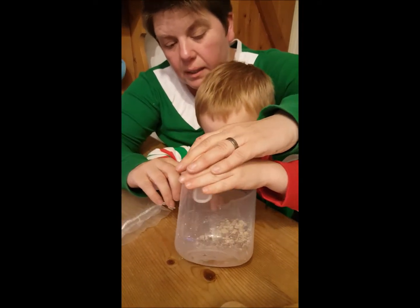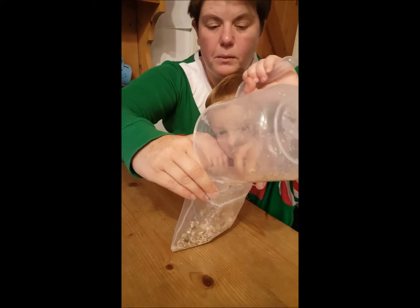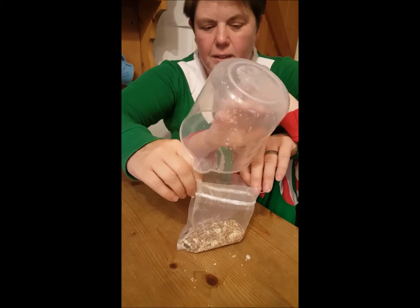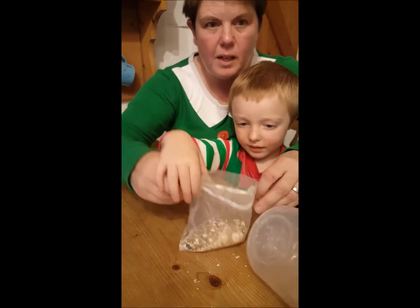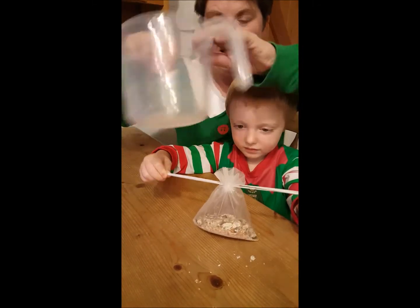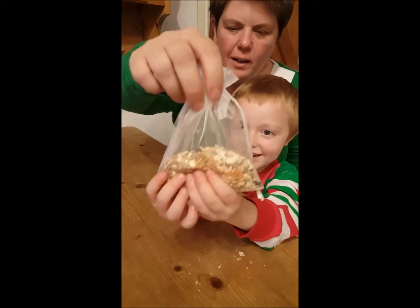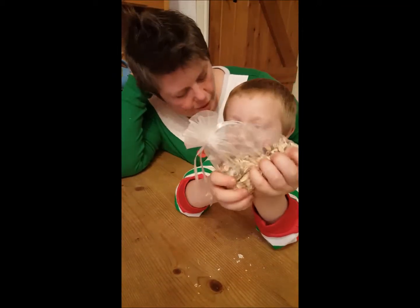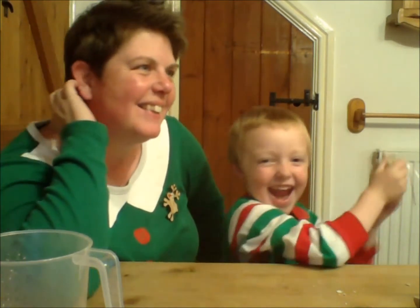Shall we put it in the bag? We can pour it in. We've got the spout. Oh, there you go. And then we pull it tight. You pull that side and I pull this side. I can pull both sides. Pull side then. Yay! That's brilliant! And here is our reindeer food! Shall we put it in our box? Yeah.